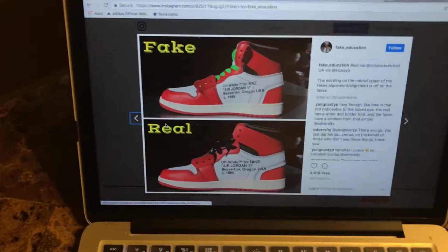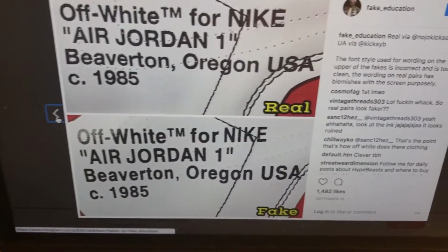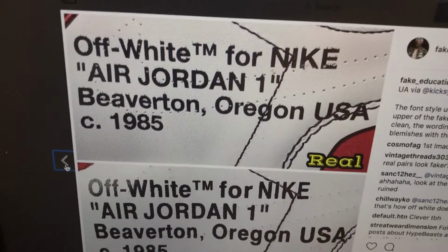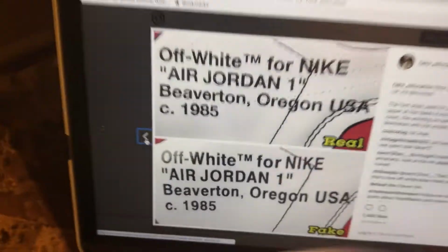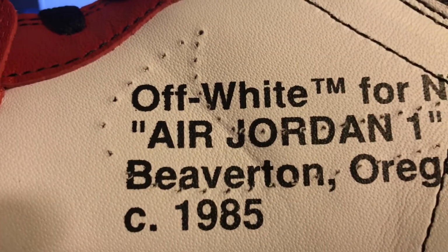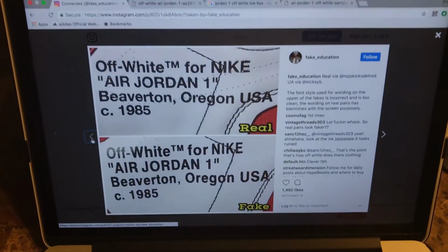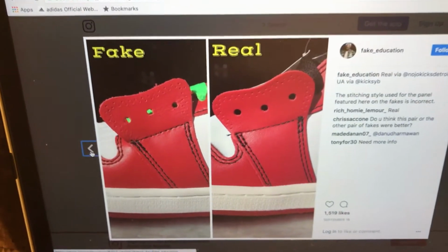So moving on. Your clear photo. He actually described that on the legit pairs, once again, we have to look for things that are perfect. It's backwards now. If you look up real close and under the microscope, you will notice that these are a little too perfect, but there are some blemishes on there. So I give this an A for effort. That's good enough. I'm looking at the side stitching. Let's see, the real one's on the right.